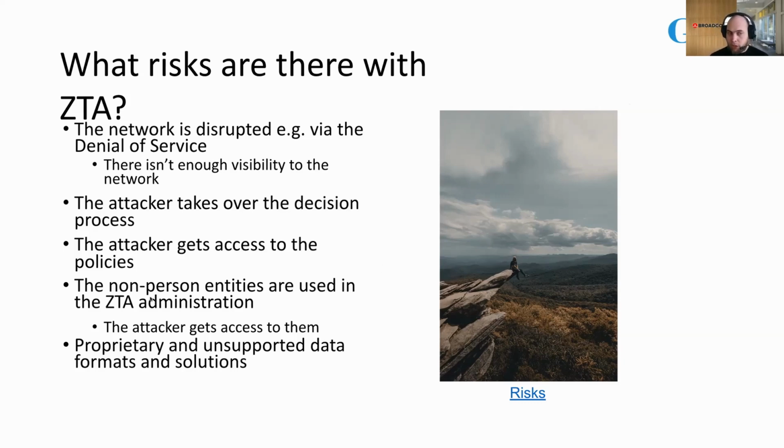I already mentioned that a big problem is if the non-person entities are used in the ZTA administration. It's usually easier to just steal a token than actually cut off somebody's thumb and get access through the biometrics and effective multi-factor authentication. But still, it's something that I've seen done before.